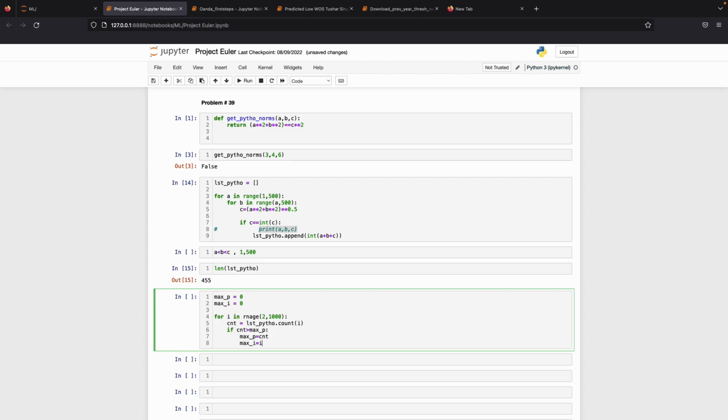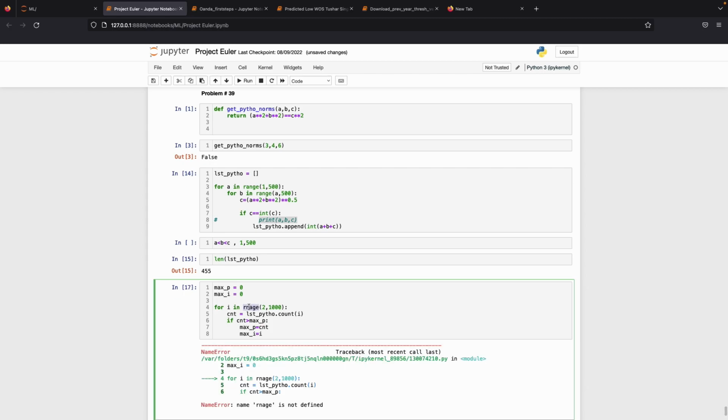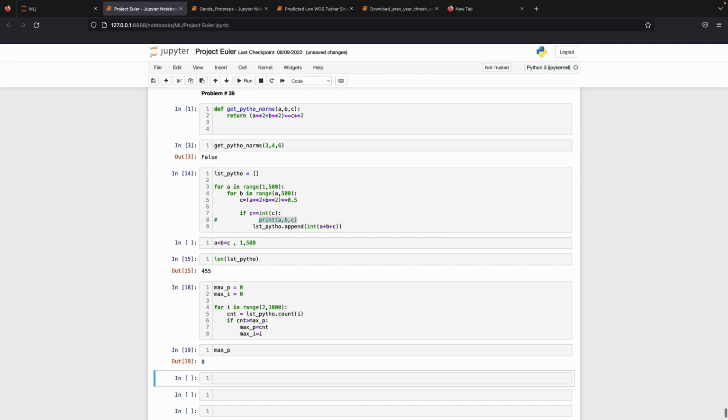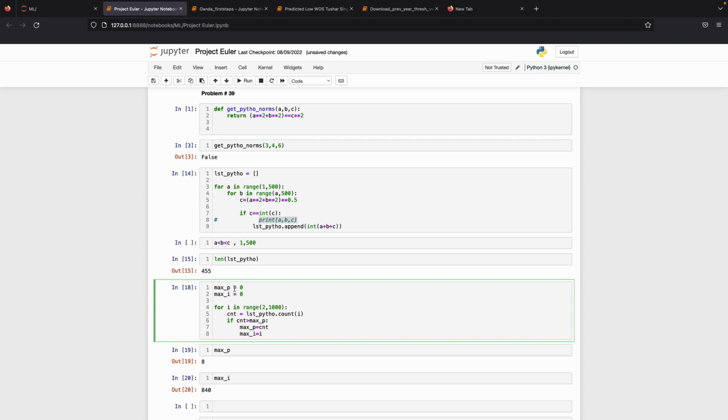Let's run it. Now let's see the max of P, and what is max of I, the value of I for which this is maximized? This is 840. I think this is confusing.